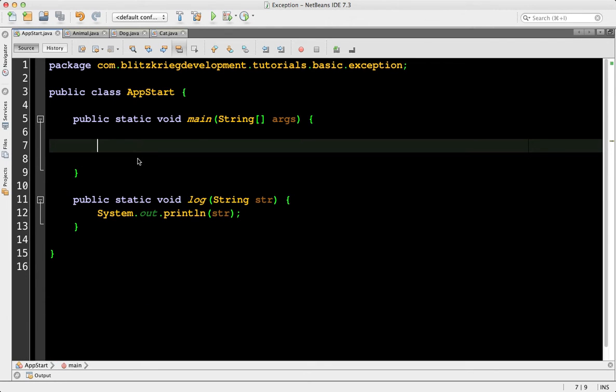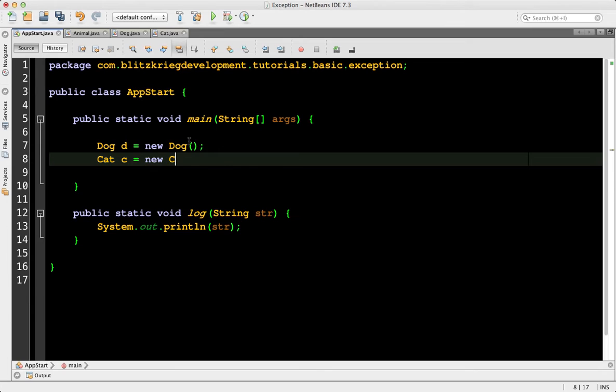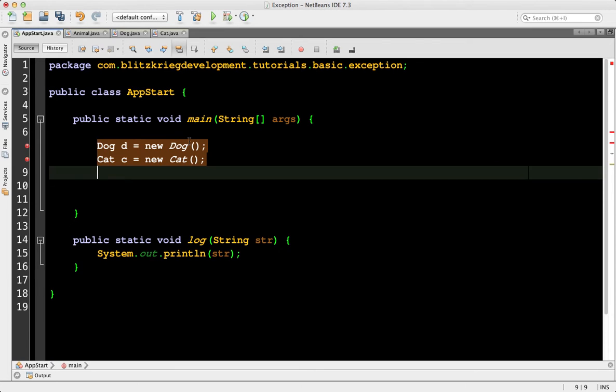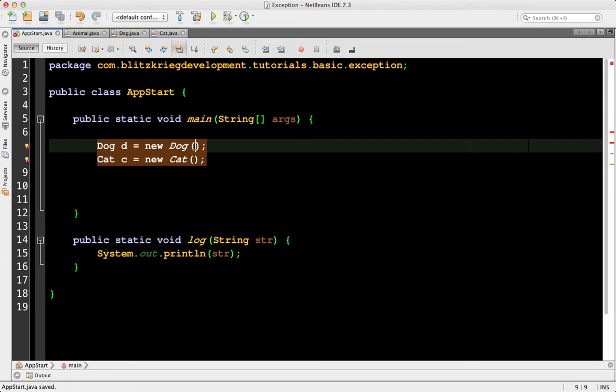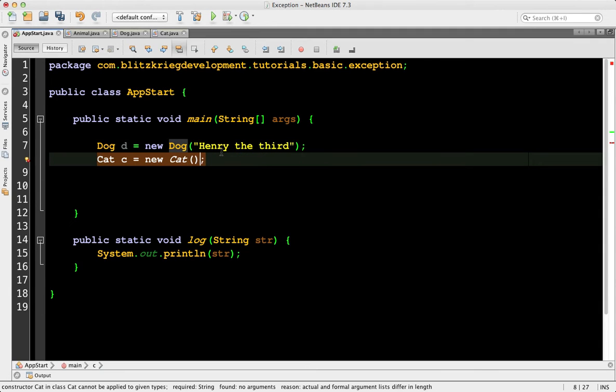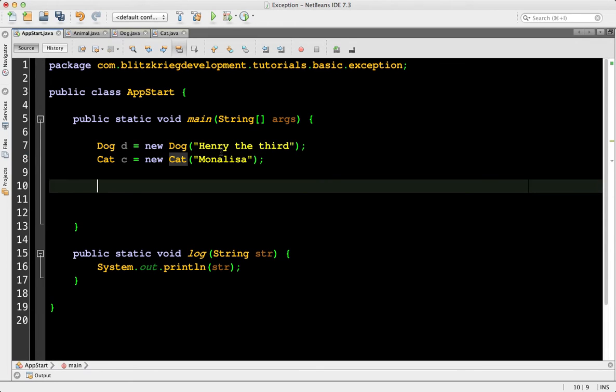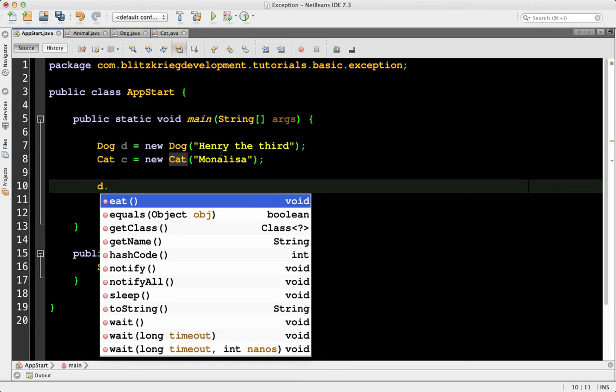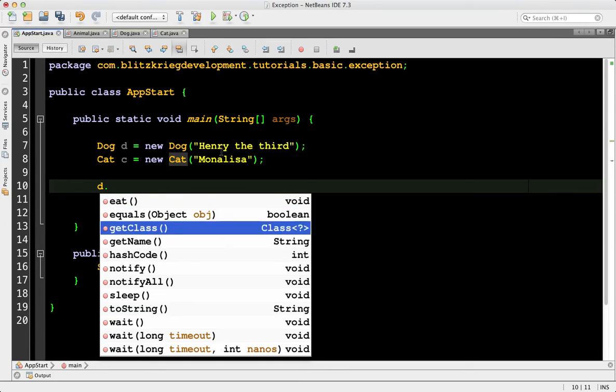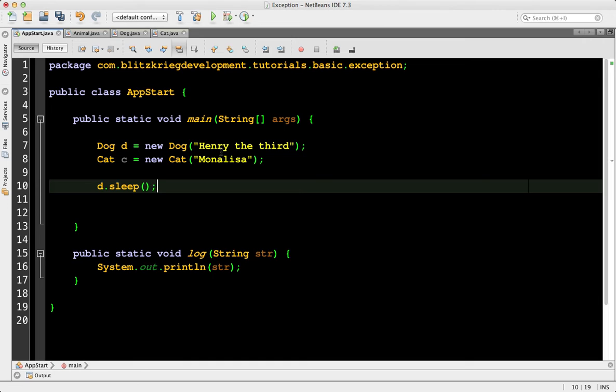If we go to our application start and say Dog d equals new Dog and Cat c equals new Cat, then we can automatically call the public methods that we have inside there, eat and sleep: d.sleep, c.eat.